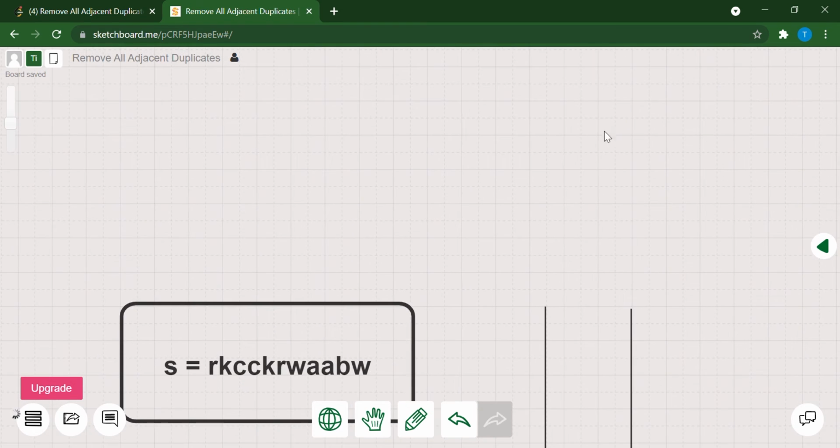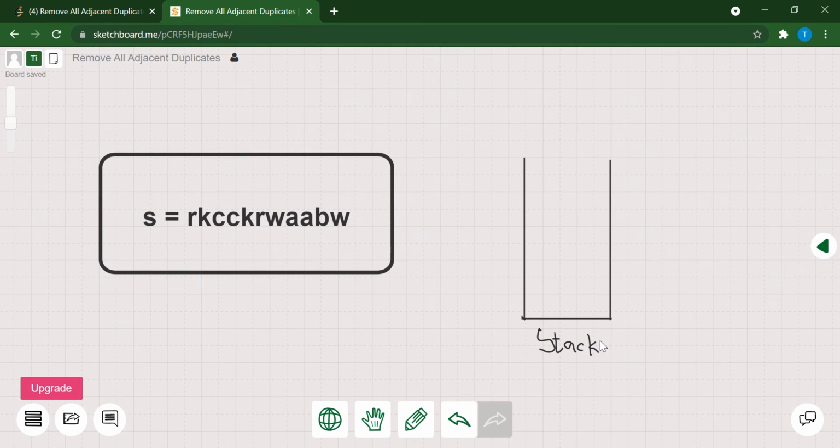To do this, we can use a stack. The algorithm basically is that we just move through this string s once, and every time I encounter a character, I check the top of the stack.